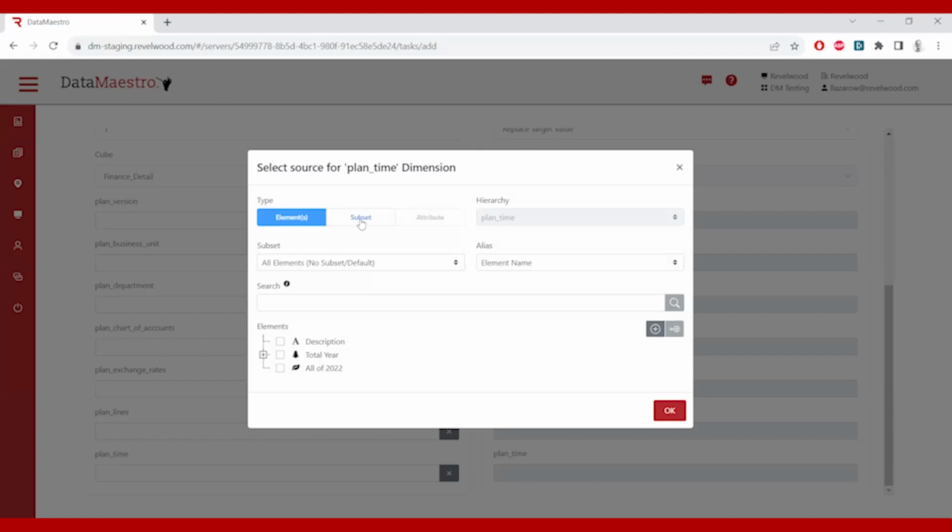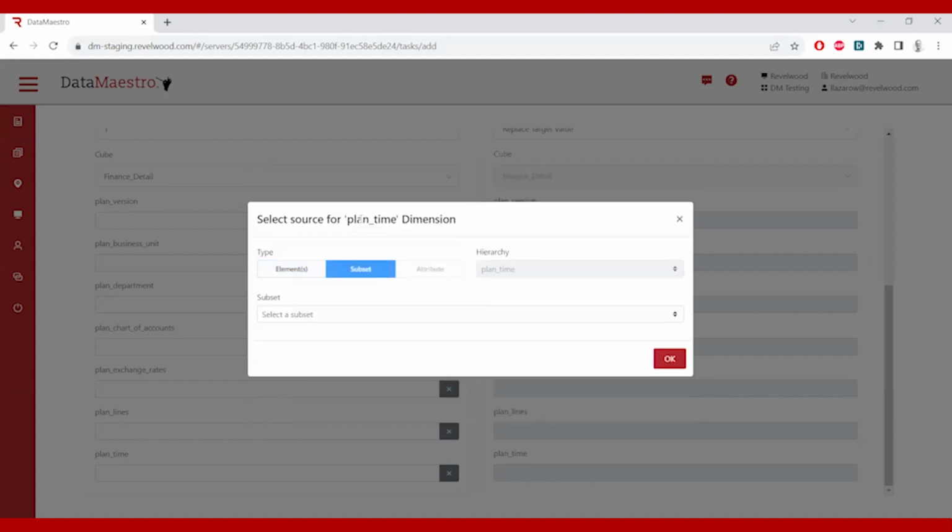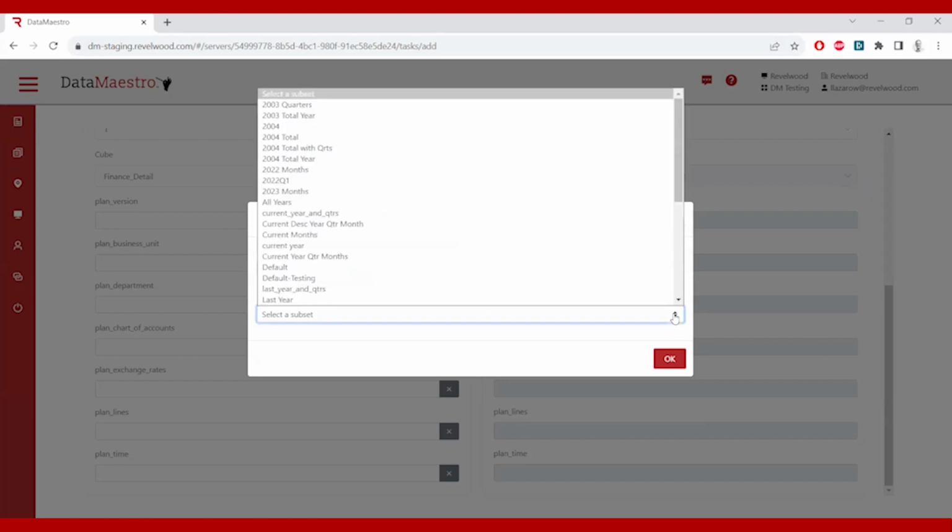What we now have the opportunity to do is use subset. And subset can be used in one of 2 ways. I can either use subset as my end all be all, or I can use subset as my starting point. Based on the fact that you most likely have subsets built into your system. Maybe you have something for all base level elements. Maybe you have something for a certain year. This gives us the opportunity to click on type, click on the subset box, and select a specific subset.